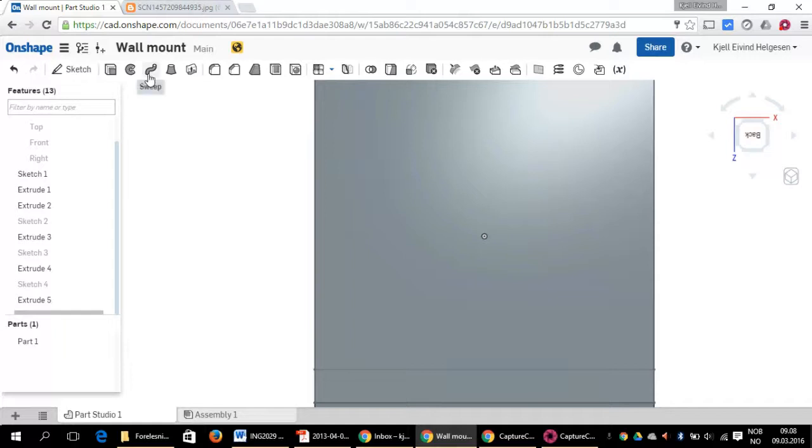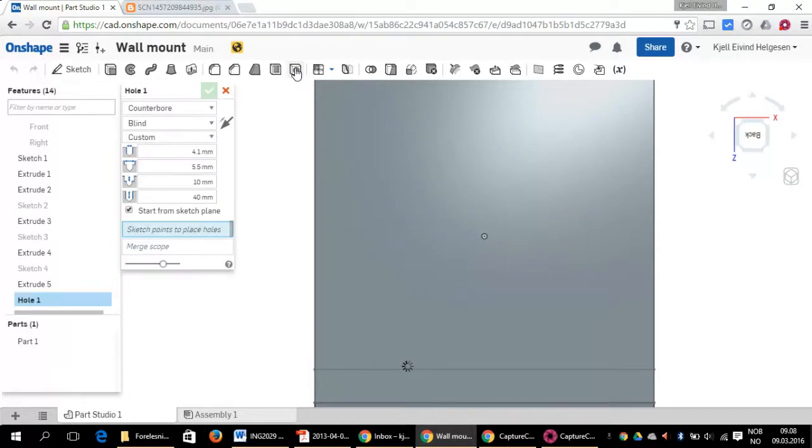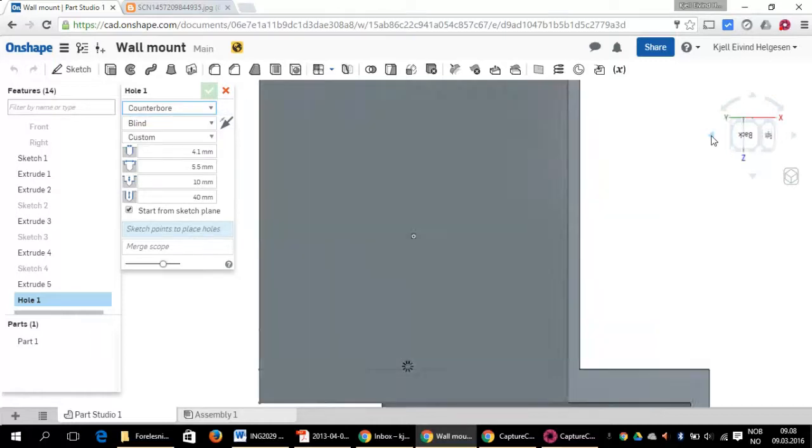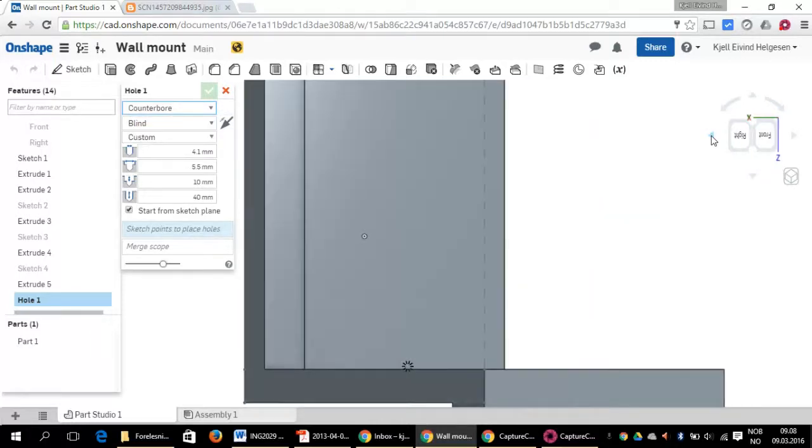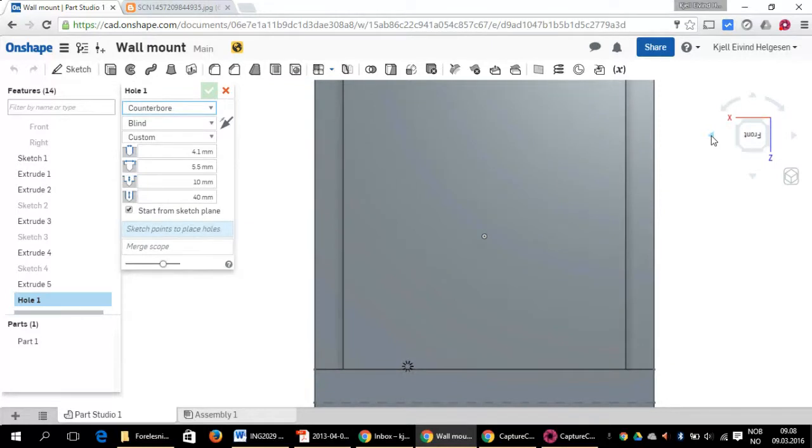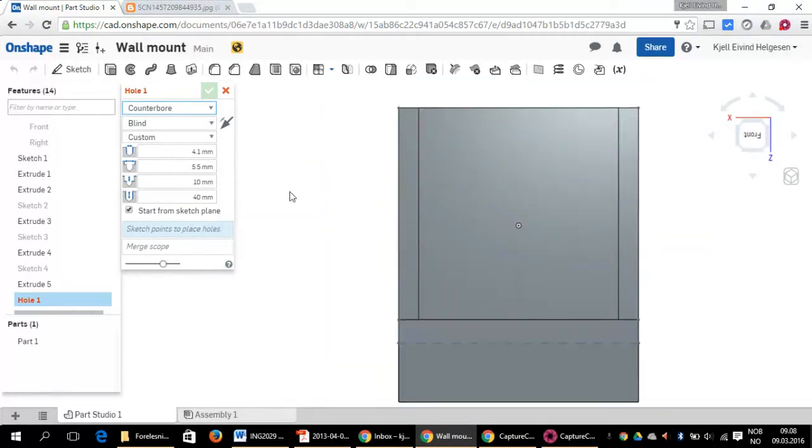So we have a hole function here. We don't need a counter bore, but we're supposed to have a counter sink. So if we go from this side instead, we look at it from the top.